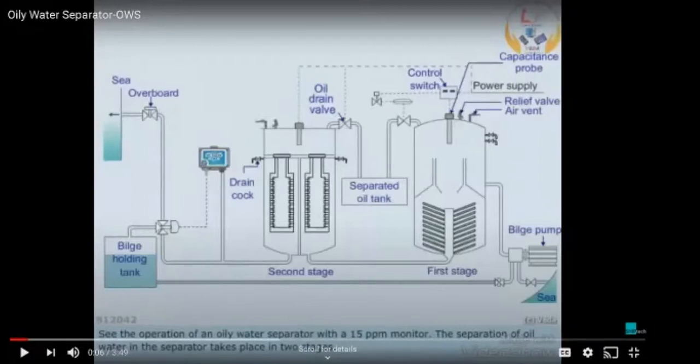Because if the coalescers are blocked, that is, there are two coalescers here. In the first type, the blockage will be on the outer side, and in the second type, the blockage is basically on the inner side. As I already told earlier, the total system works at around 1.5 to 2 bar of pressure, which you can find out from the discharge pressure of your bilge pump.